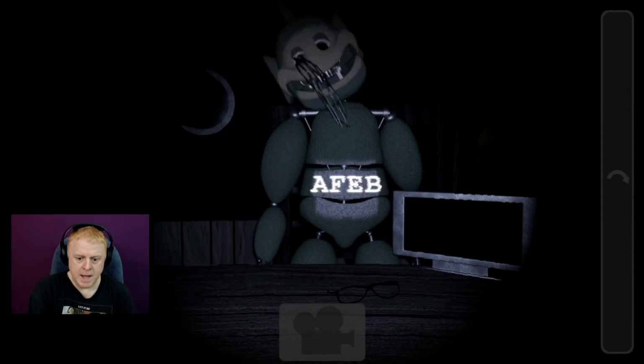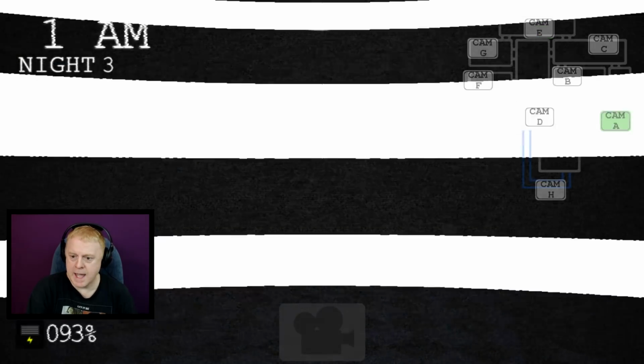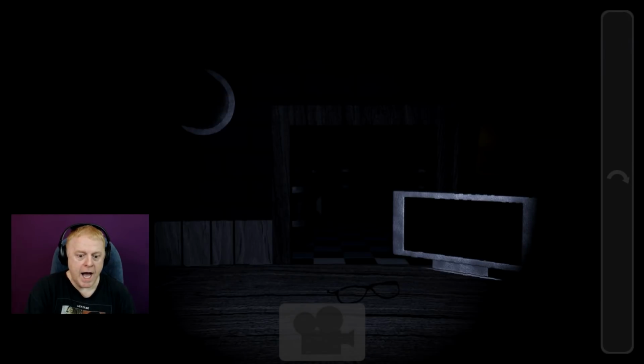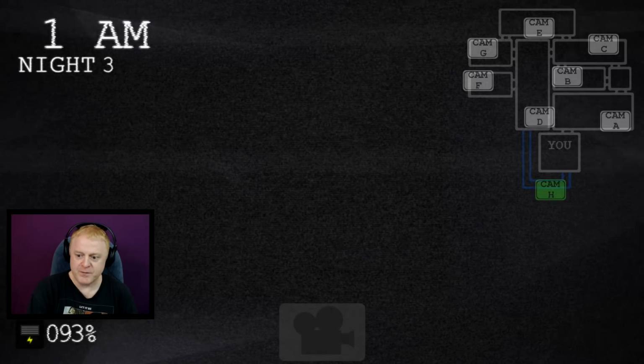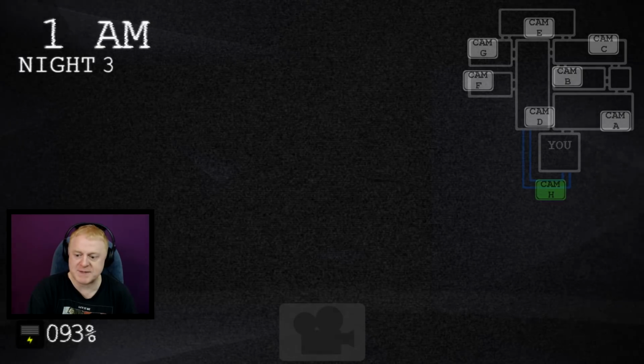He's here. A-F-E-B. Okay, go back. A-F-E-B. Did it work? I did it. That's what you have to do. Oh, that is so cool. You have to click the corresponding cams to match the code on Dipsy's chest.